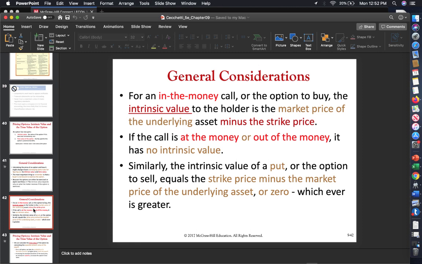So if you have a put option for Apple stocks at the strike price of $100 and the option is in the money, it means the current market value of the Apple stock has to be above or below $100. I'll give you a couple of seconds to think about it. Again, you have a put option, strike price of $100. If the option is in the money, it means the current value of Apple stocks in the market must be above or below $100. Think a little bit.